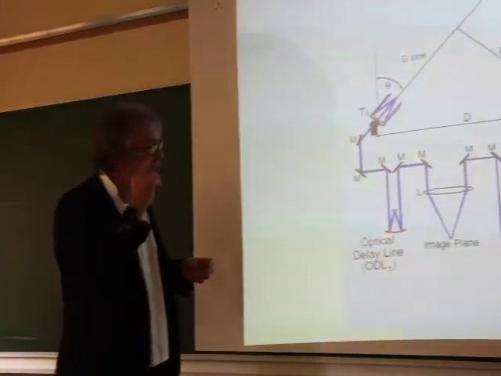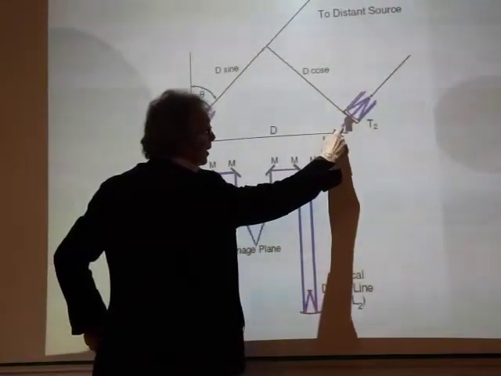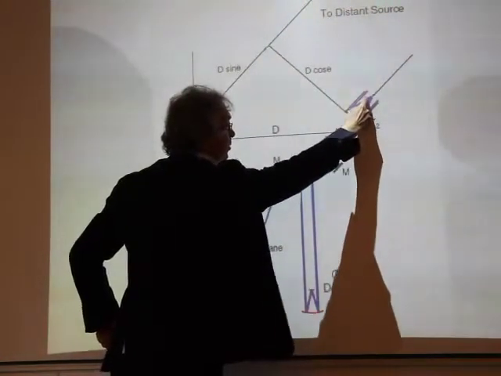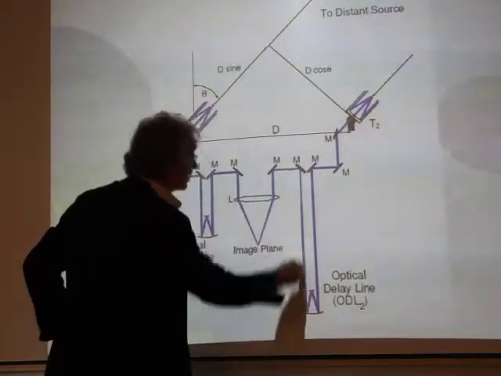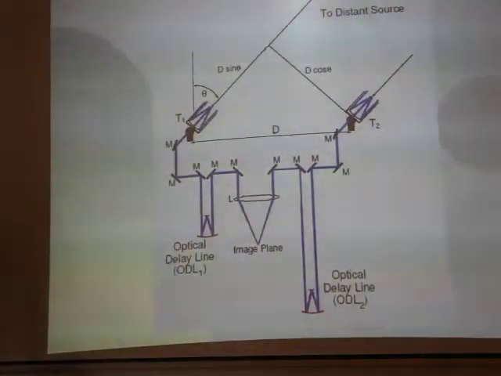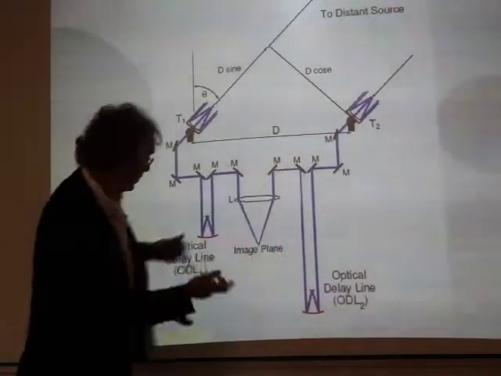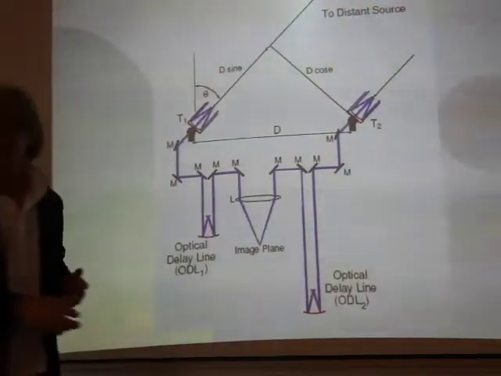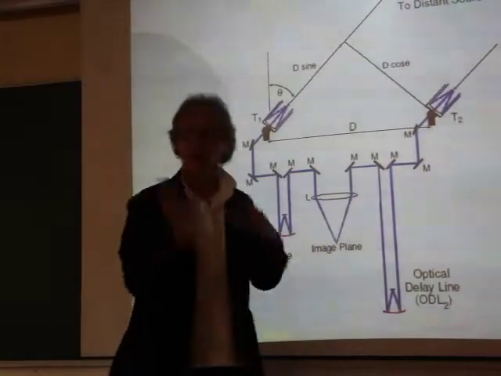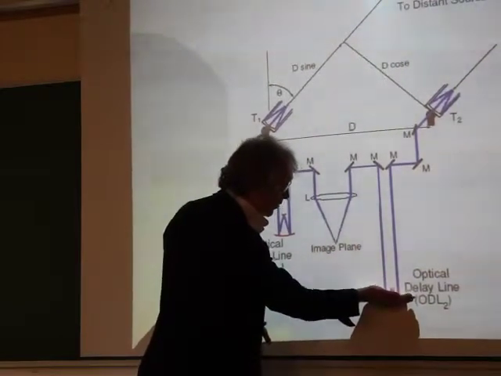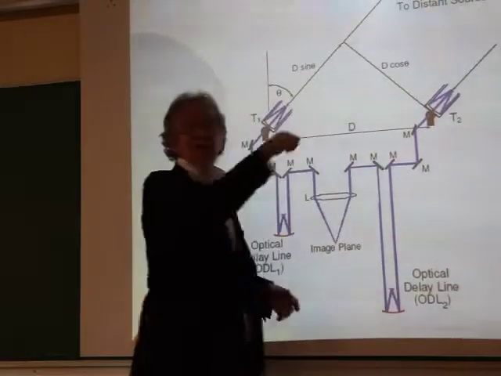What you do is design what is known as a delay line. This beam is first reflected on the big mirror, then goes on the secondary, then on this mirror, that one, and so on, so you have at least 10 mirrors. The distance between these mirrors and the last mirror is not the same, and it is exactly for compensating this path difference. During the observations, these mirrors move as a function of time in one direction or the other to compensate for that path difference.